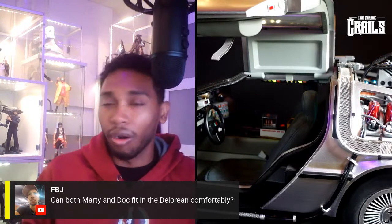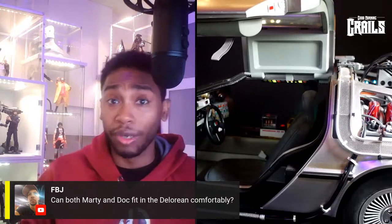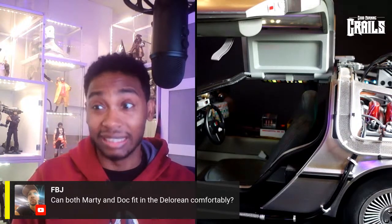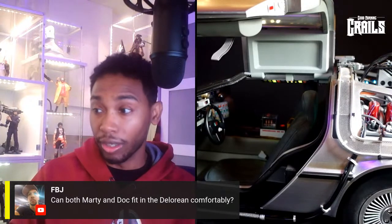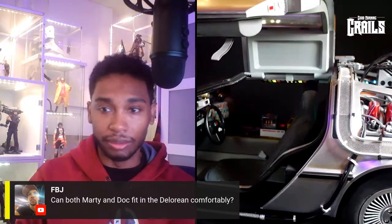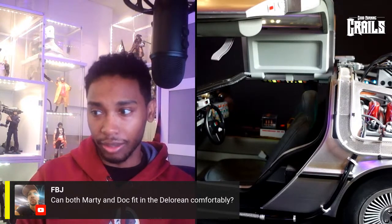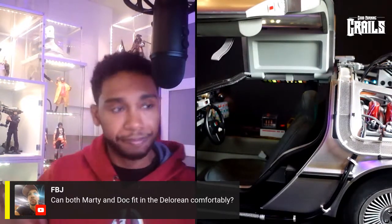But it's also hard having a 1/6 scale vehicle fit 1/6 scale people, because in real life the DeLorean is very small. I sat in a real one. It's teeny, teeny car. I have a Dodge Challenger, and there's a DeLorean in my parking lot at work. The owner always lets me fawn over it and take pictures with it. I pulled up next to it in my Challenger, and it just looked like a go-kart. Seriously, it looked like a go-kart.